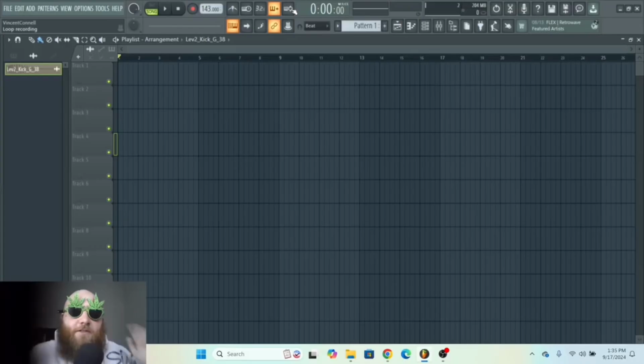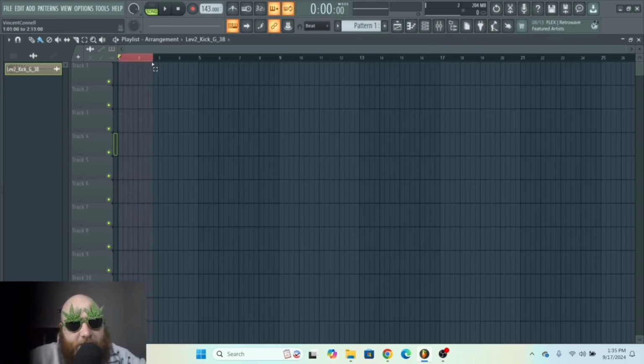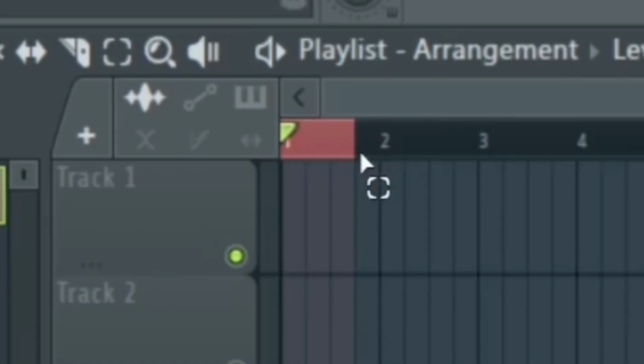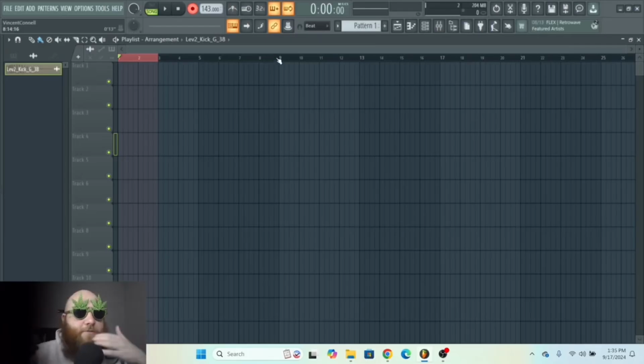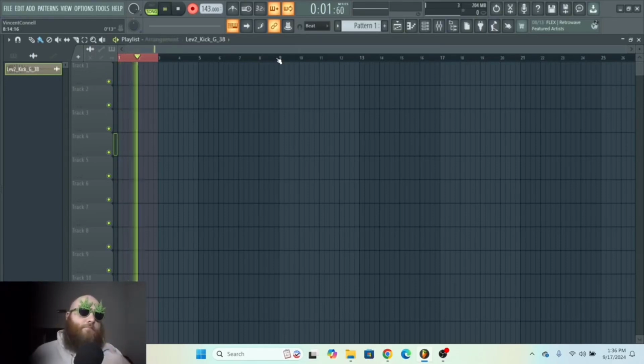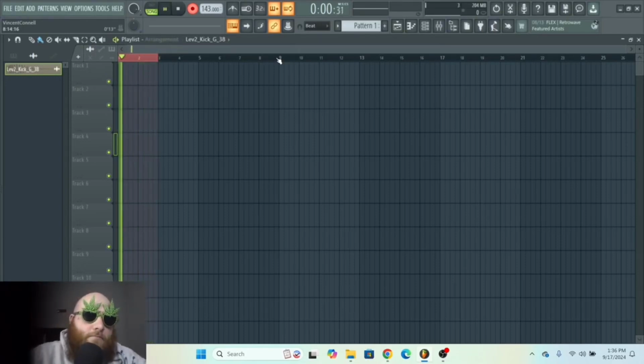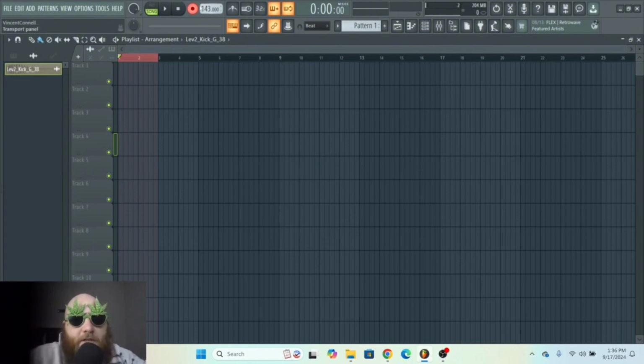Loop recording. So loop recording is basically when you want to keep trying a part out over and over again. Let's say you select a section to record, and the way you select a section is by holding down Control while clicking, and then you drag on the timeline. And then let's say you want to get a couple of different takes for something. You just record and then you press spacebar to start the recording. And then it's just going to keep looping the recording.